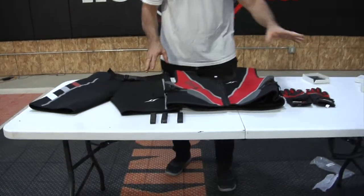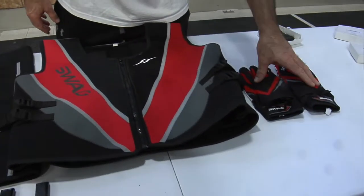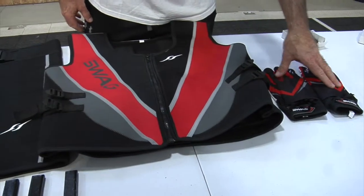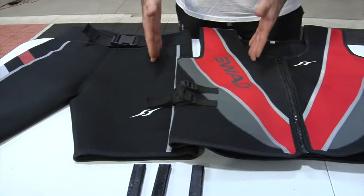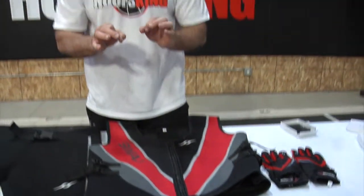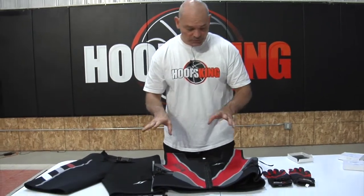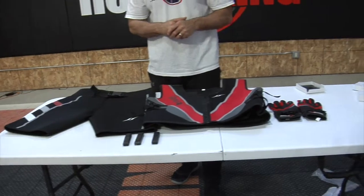They're great to train with. If you want to build your handles with the gloves, you want to become a better passer, or if you're a sprinter wanting to build some upper body strength, or you just want to burn more calories — any of these will work. Putting them all together will give you the max benefit of training with weighted gear. Our sizes run from extra large adult all the way down to youth large, so if you're a youth player looking to get an edge, we'll help you get that edge as well.